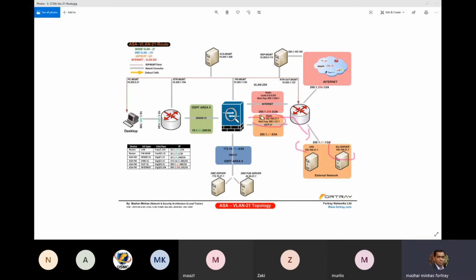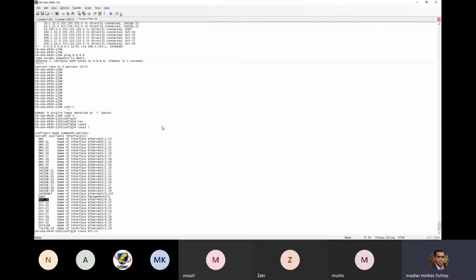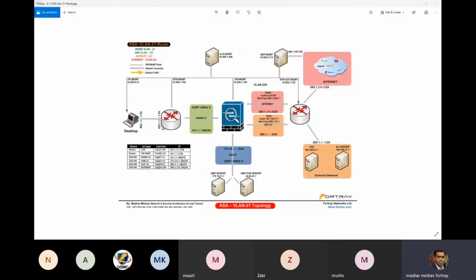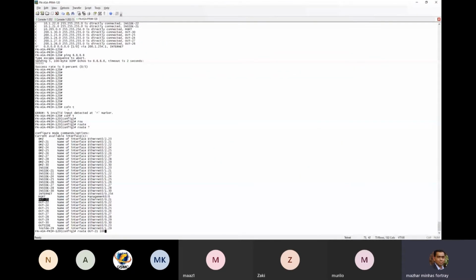This is shown here. 192.168.21 and 201.21. Sorry, not 200, 100. Next hop, sorry, 100.21.1.